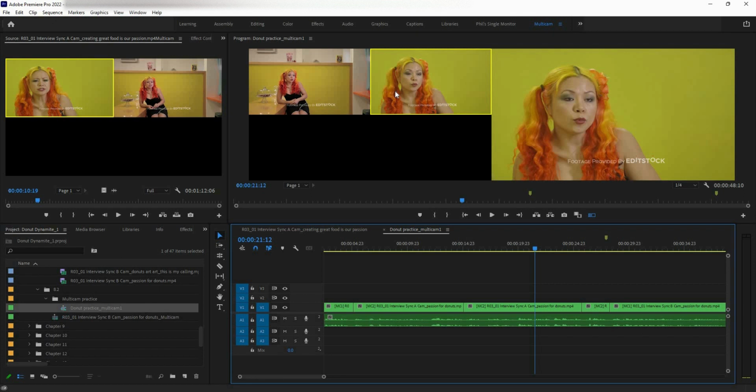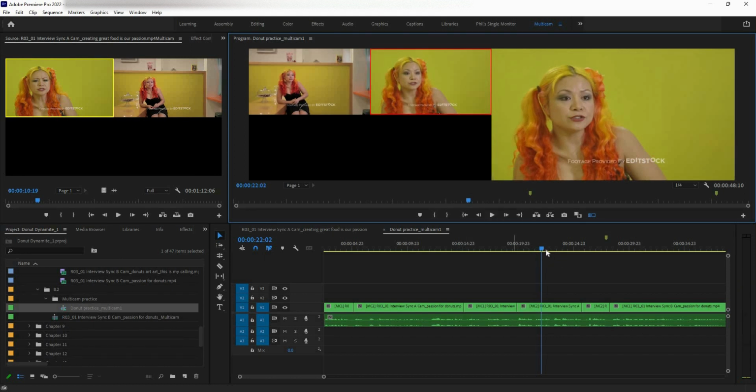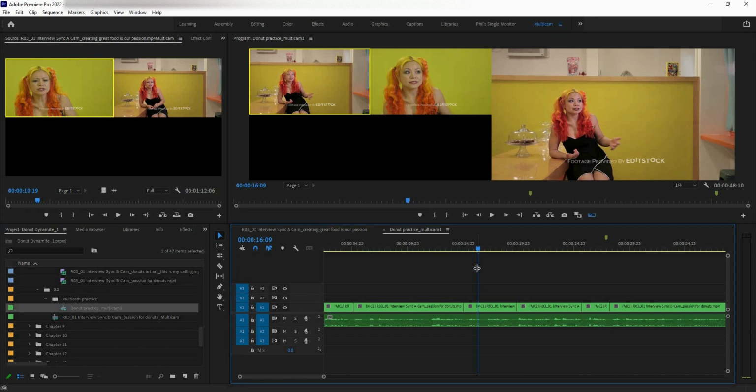So I'll add a modifier to it. I know this is my 2 camera. I would just press Ctrl 2 and there, here I have switched to my close-up. Okay, here I would just start playing this. I was like, I don't sleep because I actually love doing what I do. I could simplify it. We can make. And there. So I can make 2. There I made 2 edits by swapping out the camera angles.